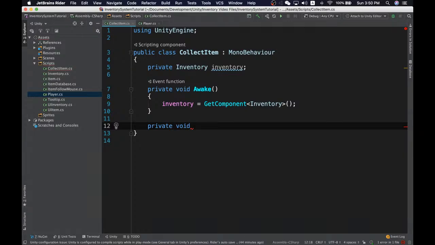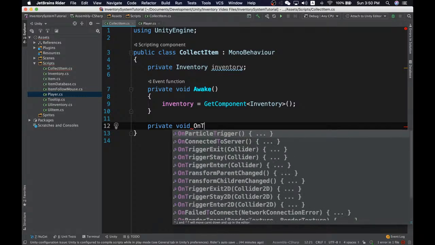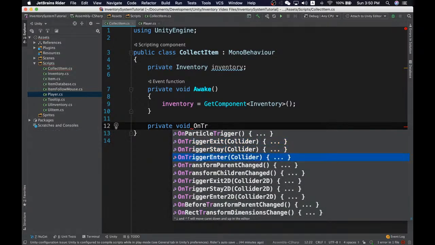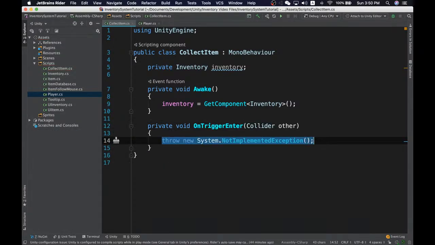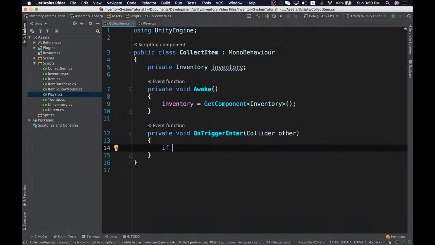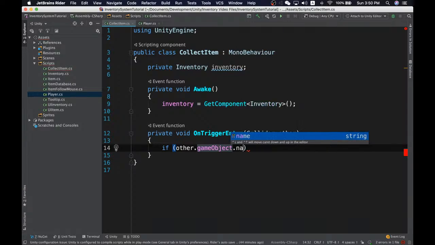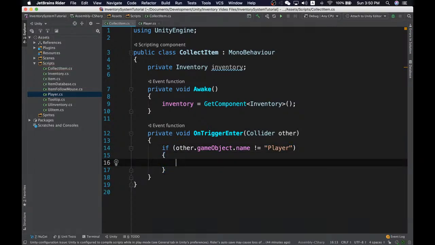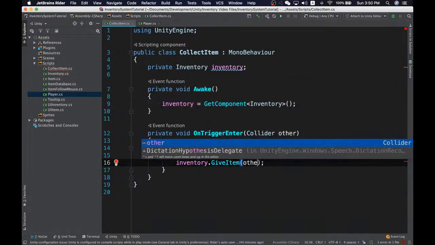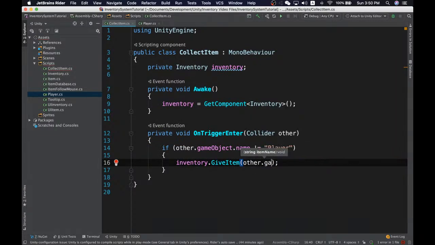So this one I need to do private void OnTriggerEnter. If other.gameObject.name is not equal to player, or is not set to be player, inventory.giveItem(other.gameObject.name).